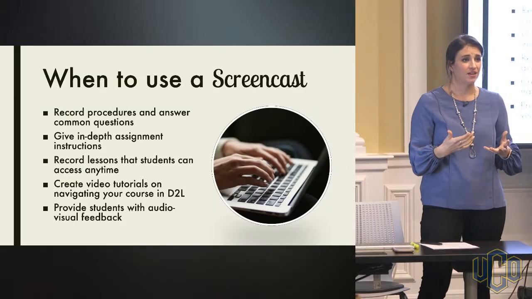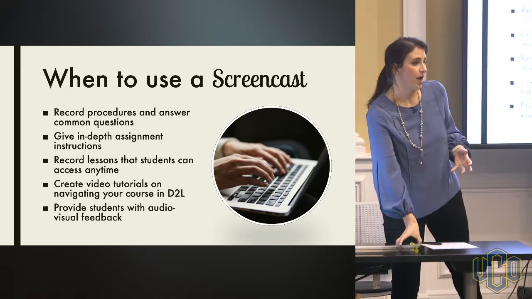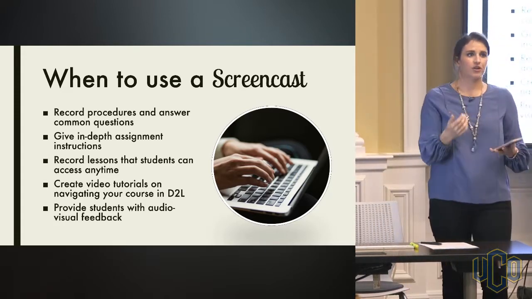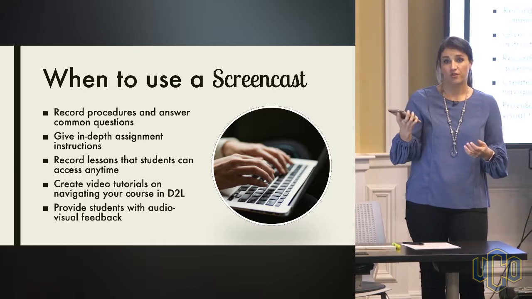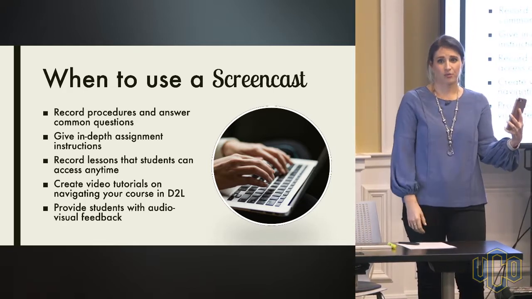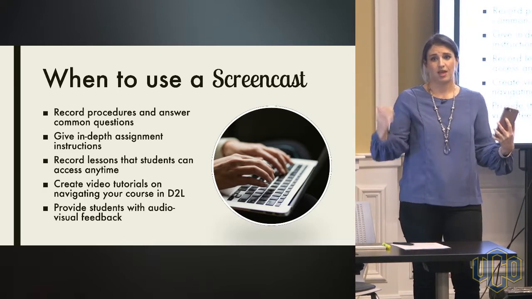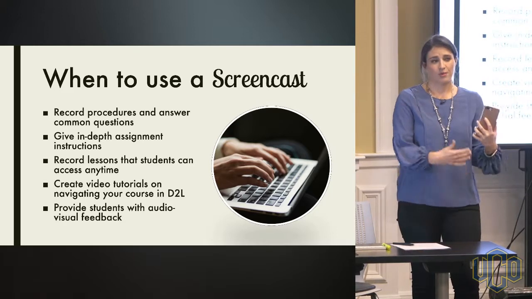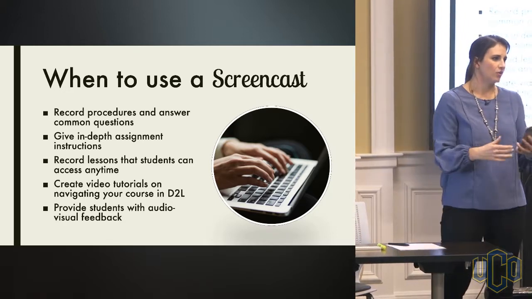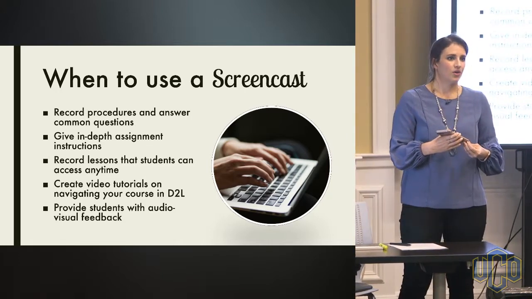And if you're providing feedback, I think that's just a great way. You could even just grab your phone. I think I had a question earlier about how maybe you could use your phone for something like this. Just grab your phone, flip the camera around, and record your feedback and send it to them. I think that would make all the difference, rather than writing something out and for things to get lost in translation. So it's quick and easy.